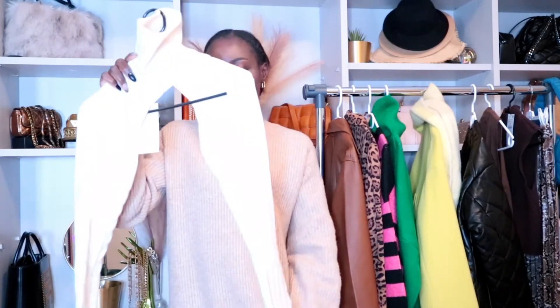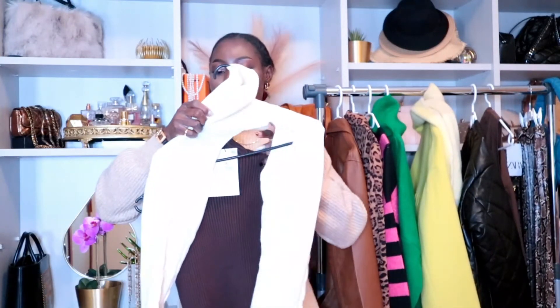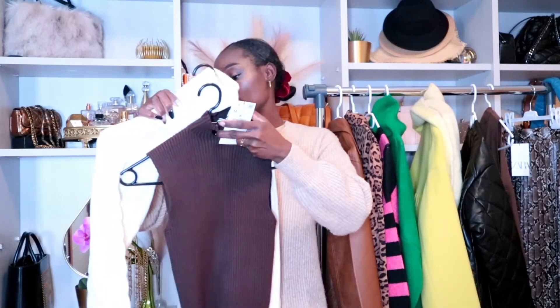The last item is this throw-on knit — I'm not entirely sure what to call it, but you just throw it on, it covers your neck and your hands, and you're good to go. I love it! It's great for brightening up an outfit with a sleeveless knitwear underneath. The brand is Breast Cap, it was originally 19.99 and I paid 14.99 on sale. I plan to style it with the pleated skirt from Zara — I'll show you the full styling soon!